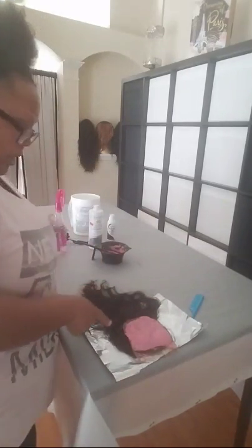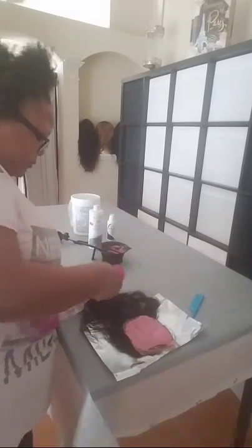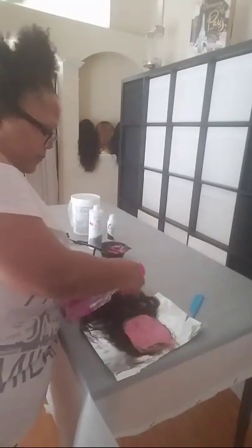Everything. So now this little bit that got on the hair, take a little bit of water, spray that. And that should be sufficient to keep it from processing, because the water won't let it process. So if you get some of the color on the hair, don't worry about it. Just spray it with the water.